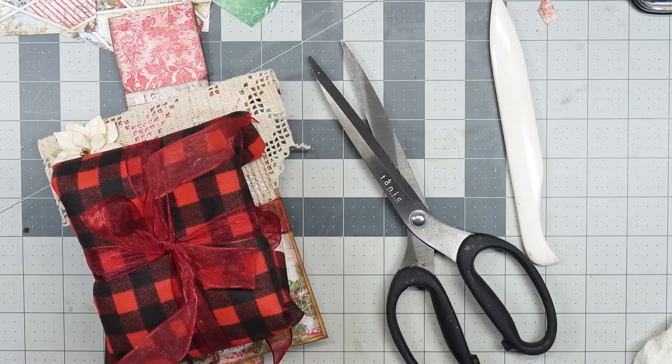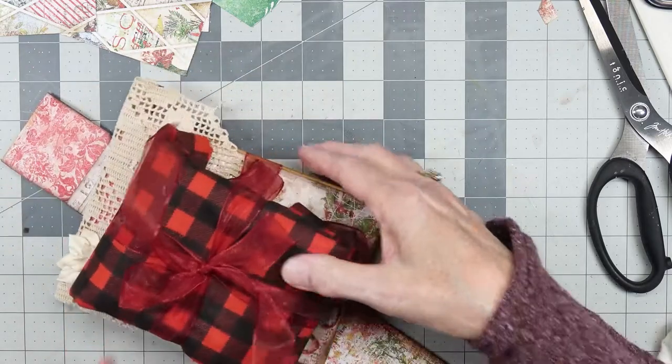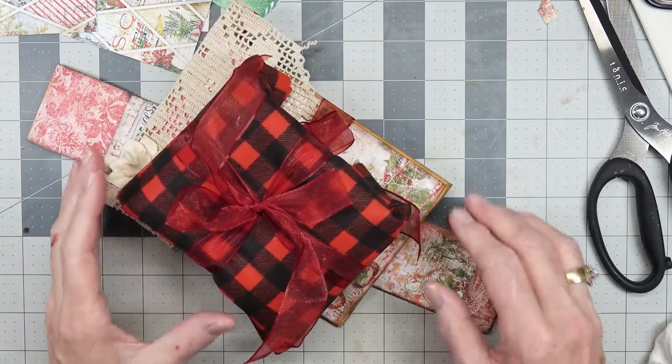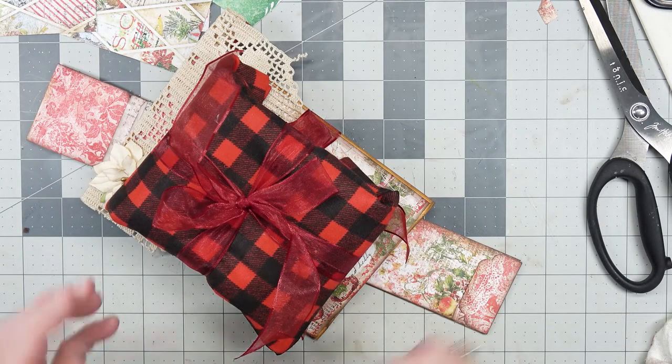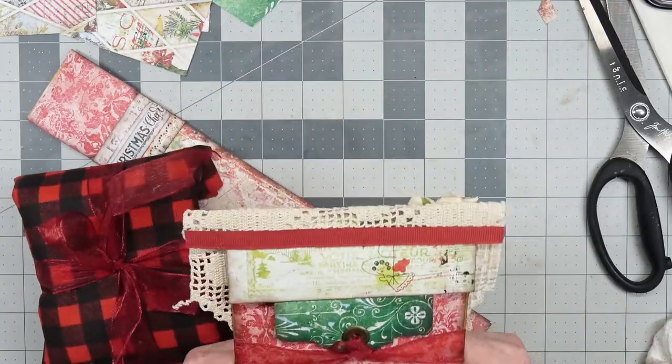Yay! Now all I have to do is box it up and away it goes. Alright, well thanks for joining me today as I wrapped up some gifts, and I hope you all have a great day. I hope you'll go make one of these envelopes and mail it off to somebody.